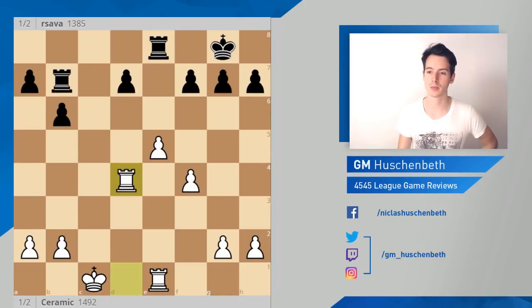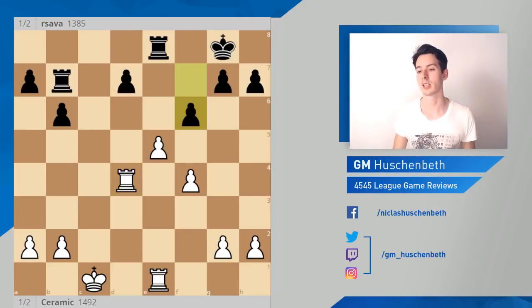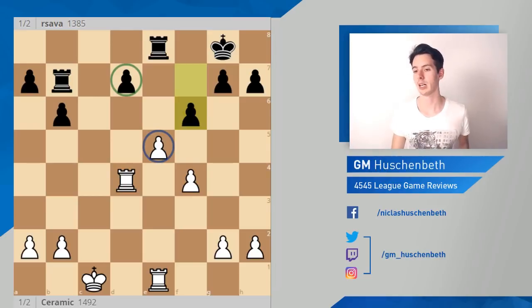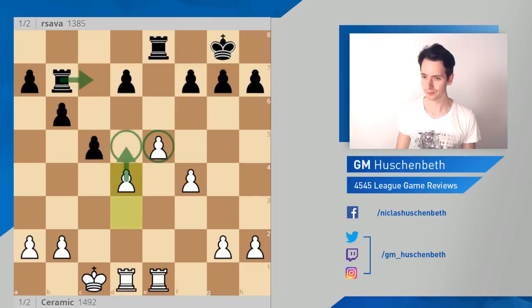And now, yes, you have a weakness here on d7, but it's a rook endgame. So we already know rook endgames have a huge drawing tendency. And what you need to do here is to get some more targets. f6 and go after this pawn on e5. And this will be a draw because White cannot go after this guy and also defend the pawn on d5. So this should result in a draw.